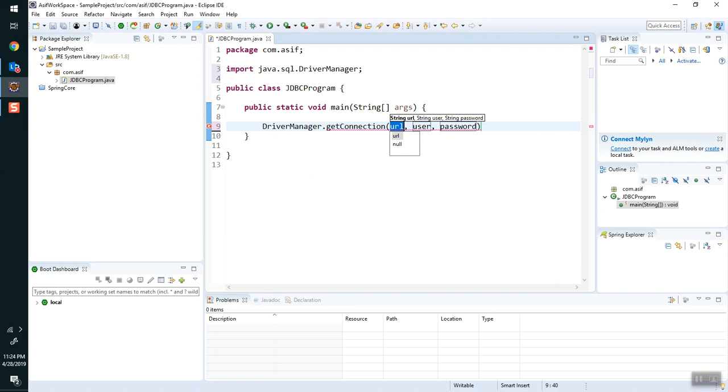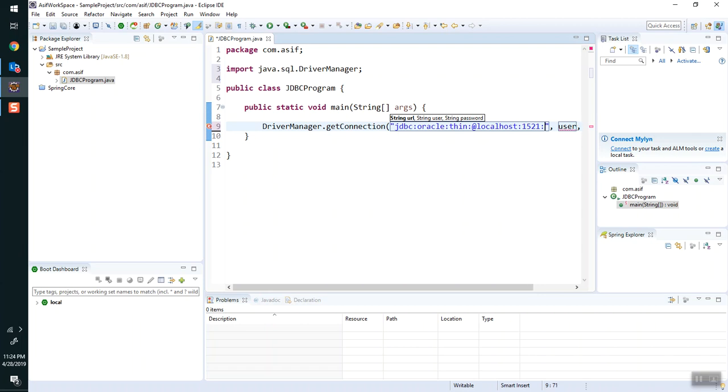So URL is nothing but my JDBC. I'm using Oracle. So Oracle, at the localhost, and the port number is 1521, right?